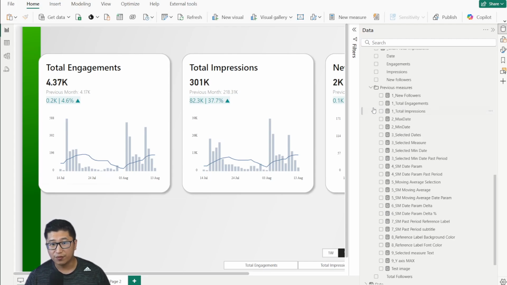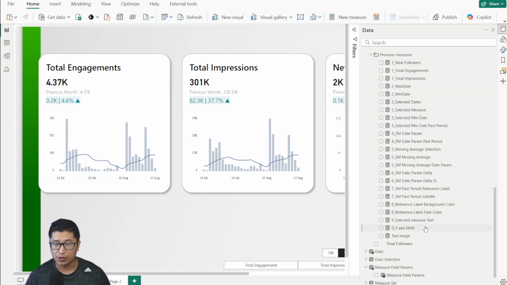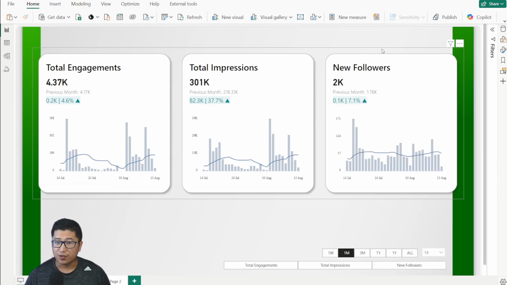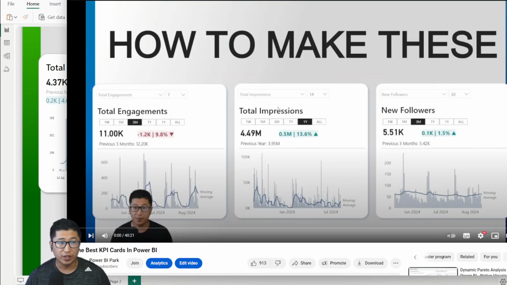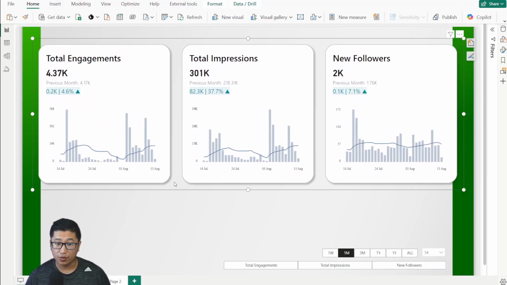But since that's not a functionality that we need in order to build this, a lot of the different measures had to be created without that functionality specifically. And the biggest difference between this and the previous version really is the fact that these are multiple different visuals. I think this is 1, 2, 3, 4, 5 different elements, maybe 6 if you include the shape, whereas this is just one visual. So in order to do this, let me just quickly go over the rest of the information.